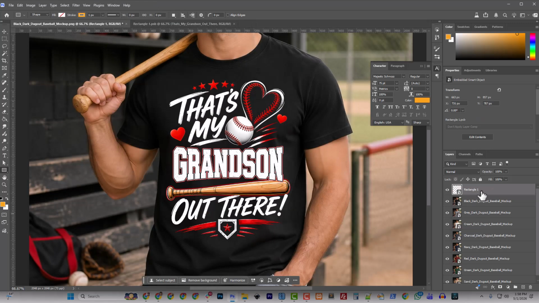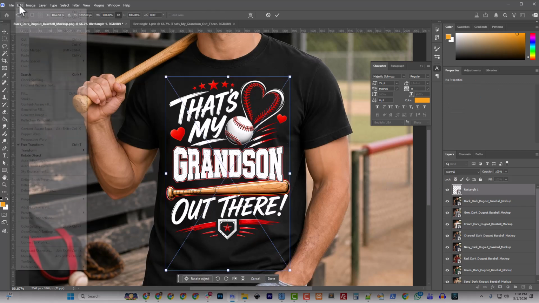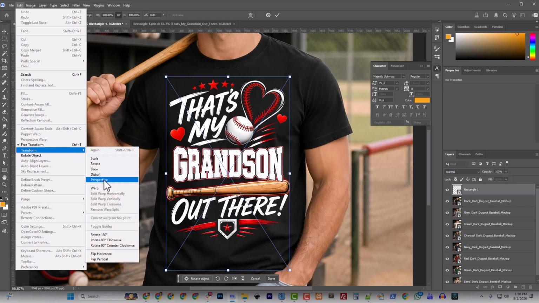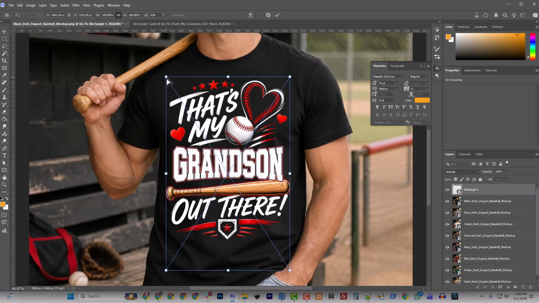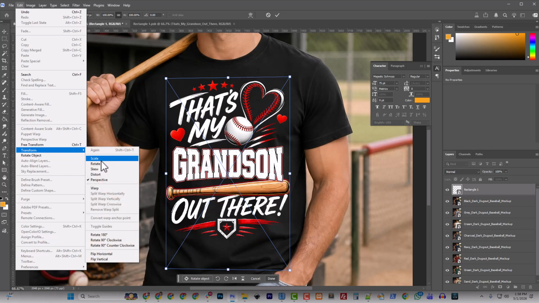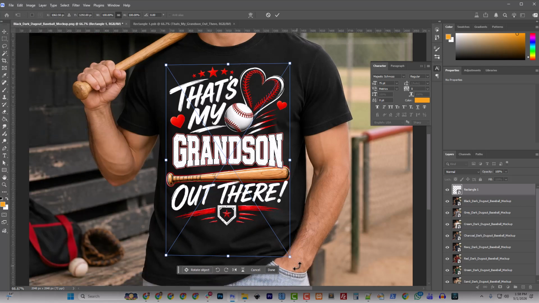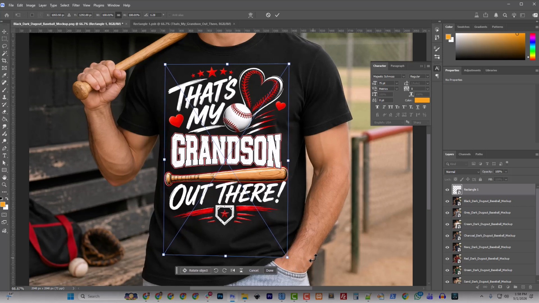And then what we're going to do with this rectangle is we're just going to take it and do Control T. And we're going to do Edit, Transform, Perspective. Okay? And I'm just going to barely give it a little bit of touch on this side because he's just kind of barely shifting that way. We don't need to go much. And then I'm going to do Edit, Transform, Free Transform. And I'm just going to barely tilt it just a little bit. And I'm actually going to scoot it over a little bit so that it's a little more centered with his collar.